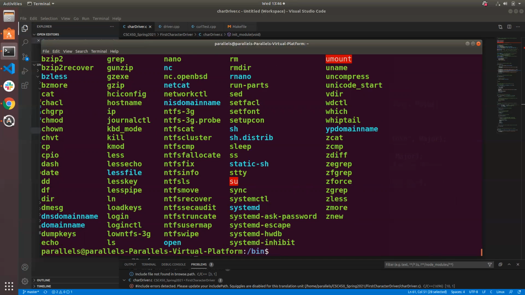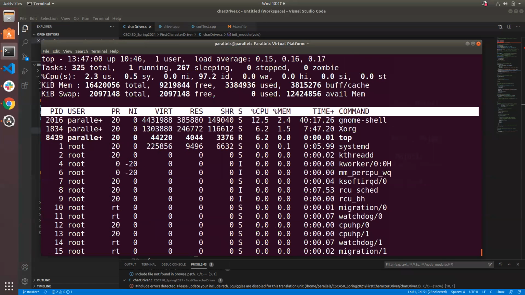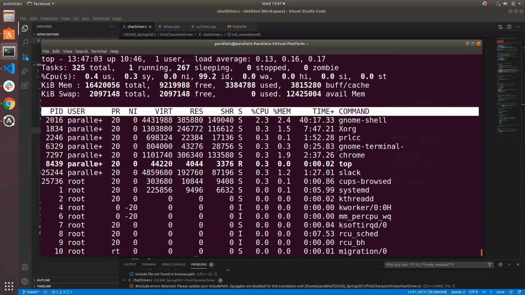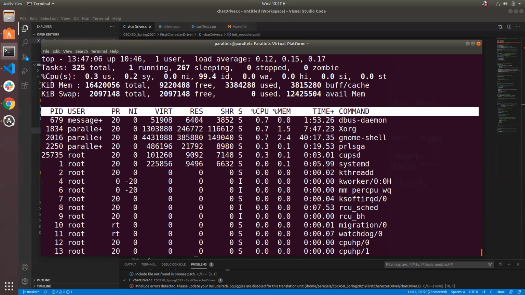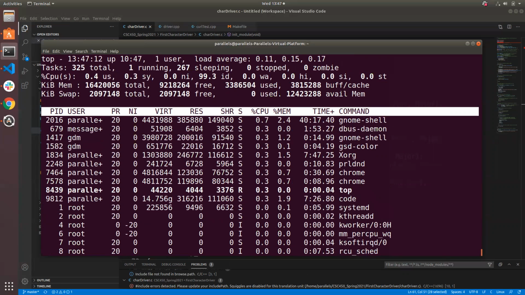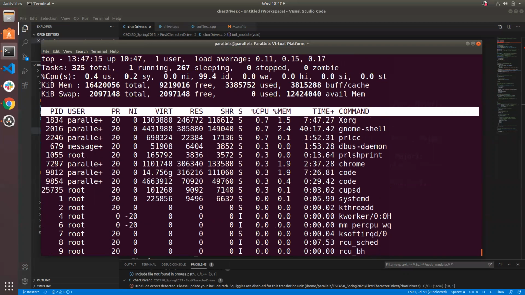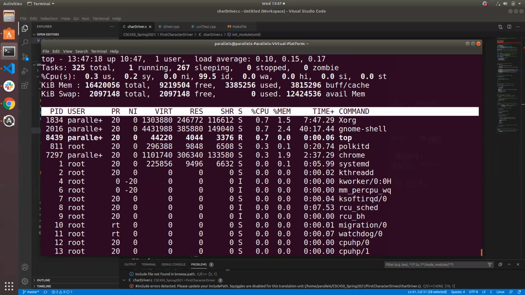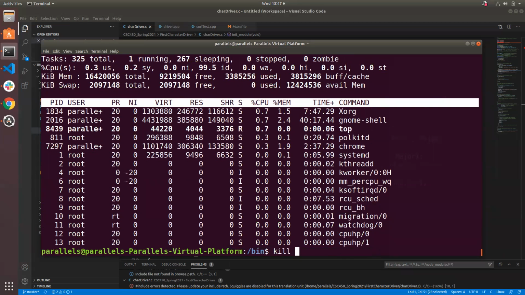If I want to kill a process, I can use the kill command. So for instance, if I say top, where is code? Code's not using very much. I was going to kill code, just because. Oh, there it is, 9812. Oh, it looks like I have two windows. So I can just do kill 9812.